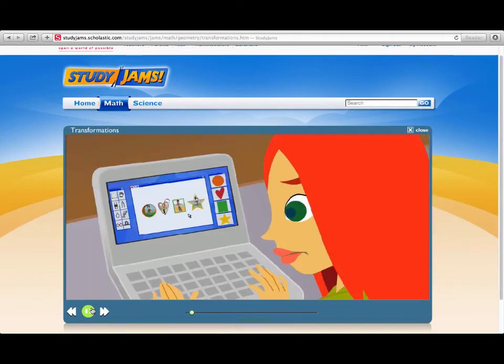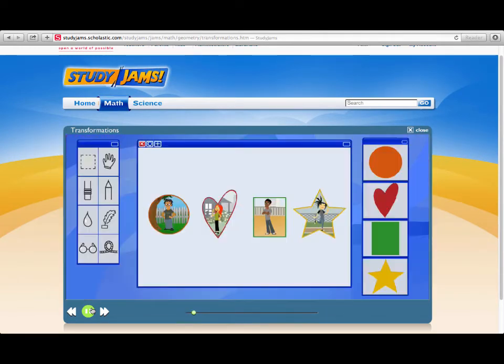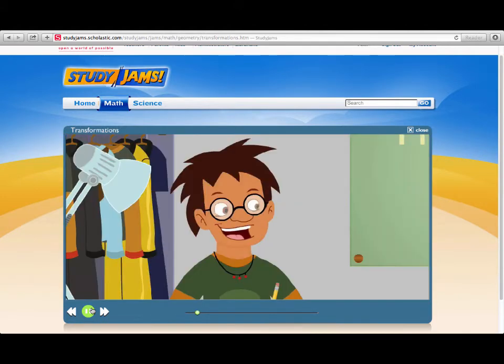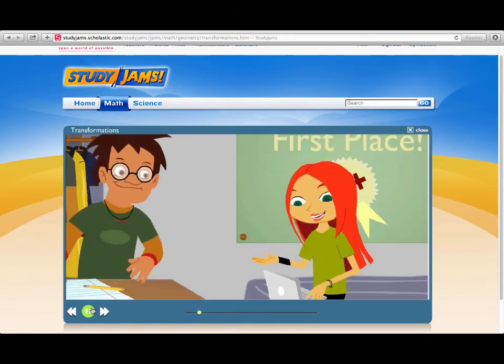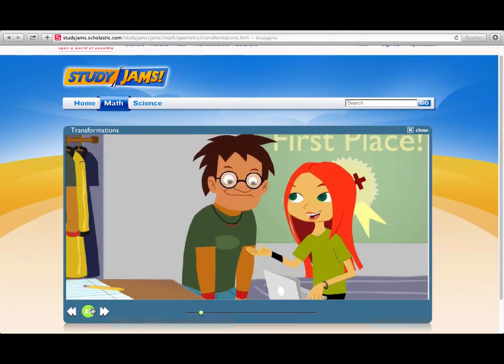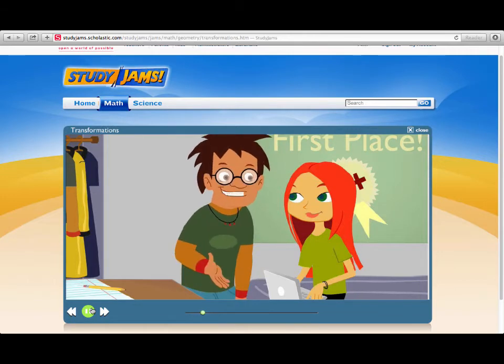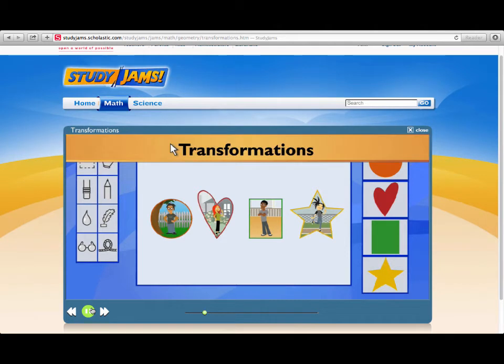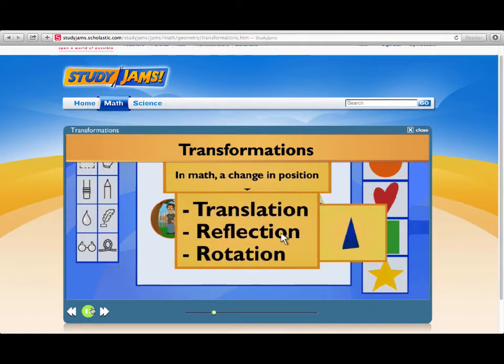How's the collage coming? Well, I've got all the pictures cut into cool shapes, but I think I need a little bit of your artistic expertise to help me move them around the way I want. Okay. What do you want to do with them? You know, flip them over, turn them around, slide them into different places, that sort of thing. Oh, you mean transformations. Transformations? But won't those completely change everything, like size and shape and stuff? Nope. A transformation is a mathematical movement. It's just a change in position. Oh. You can transform a shape in 3 different ways: by translation, reflection, or rotation. In that case, a few transformations sound like exactly what this collage needs.